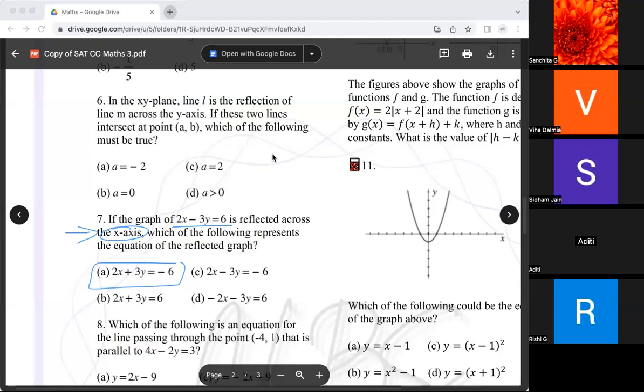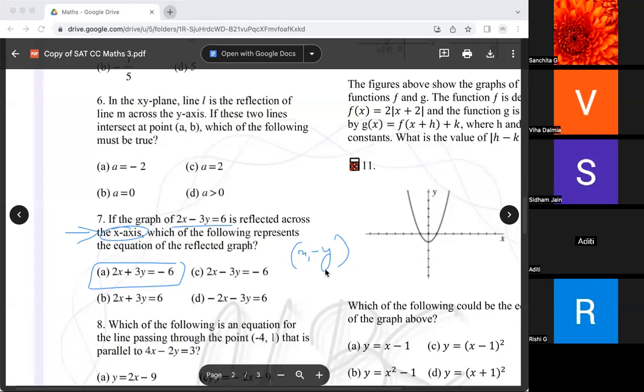Reflecting across the x-axis. Come on, tell me, what are the coordinates after the reflection? Guys, come on. After the reflection across the x-axis. Draw it. Come on. x, y will be? After the reflection across x-axis, come on. x, minus y. Minus y, no? Guys, everyone is on board with me? Aditi, Rishi, Viha, everyone? Yes, ma'am. x comma negative y.